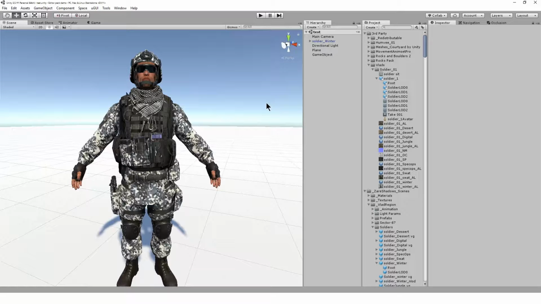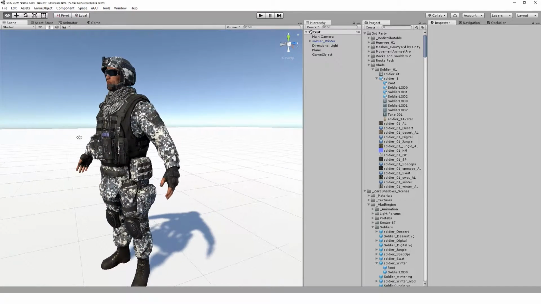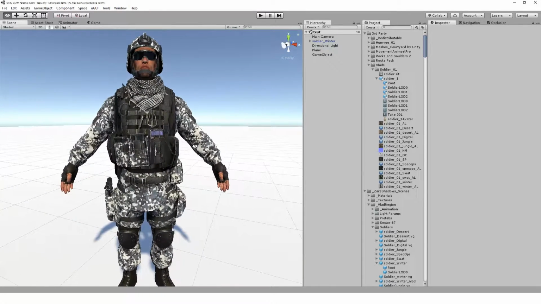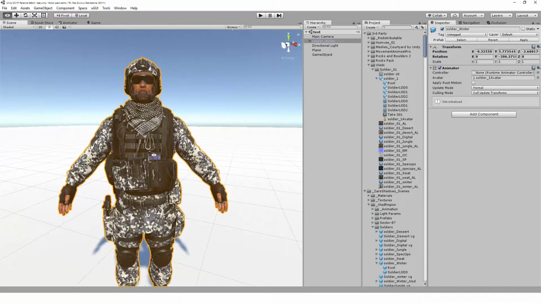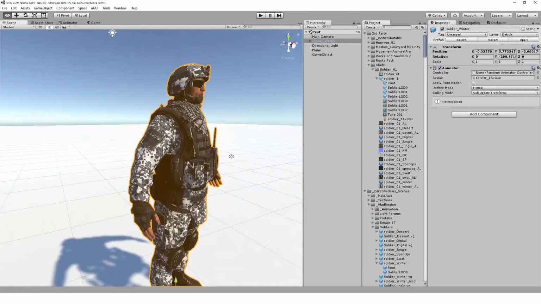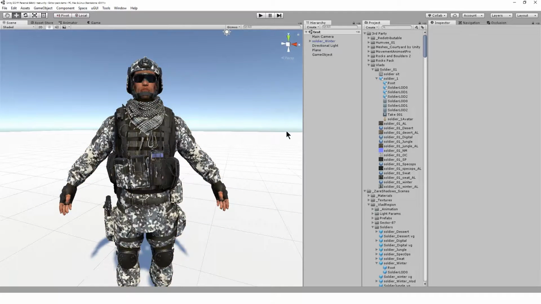First, let's look at a humanoid model. Here I have a soldier. It's a beautifully made model from the Unity Asset Store. In theory, I could take every element of this model, the helmet, the pants, the jacket, and rig them as independent clothing items that could be worn on the Space standard avatar, combined with other clothing items from other creators. But that's a lot of work, and for many use cases, it simply isn't necessary.